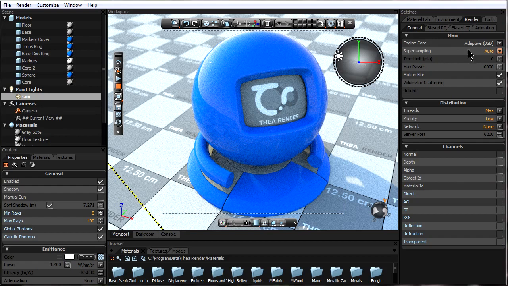Also notice that when we're in biased mode, we have these things blacked out. If we ever set something to a certain mode where we get things blacked out, that means those settings will do absolutely nothing because of the current mode we're in. So right now these are blacked out. If we change them, it will do nothing to the final biased render. If we switch it to TR1, we notice that these settings become available.